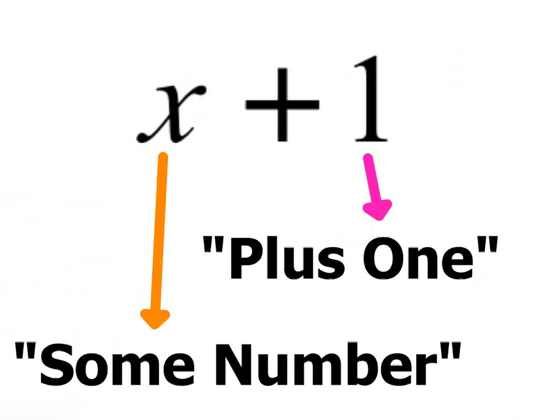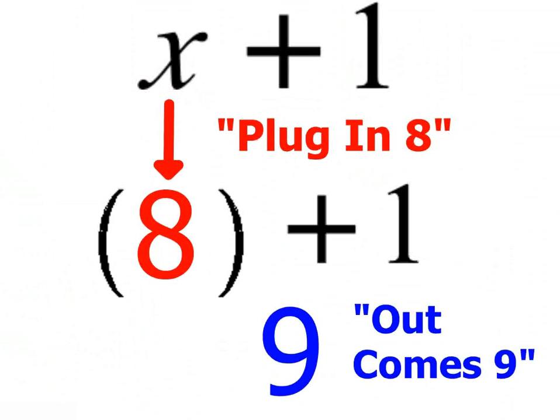I want to go over some preliminary stuff here. Just remember that a variable just means some number, okay? Usually it represents a real number, and then here we have plus 1. So I know it's kind of basic. Now what happens when you're evaluating functions is, as we talked about in the last lesson, when you plug something in, you put it in parentheses, and what you're plugging in is your input. So for example, x becomes 8 in this example. We're plugging in 8, and then we're still adding that same 1 that we had before, and we get 9 back. So 9 would be your output, 8 would be what you plug in.